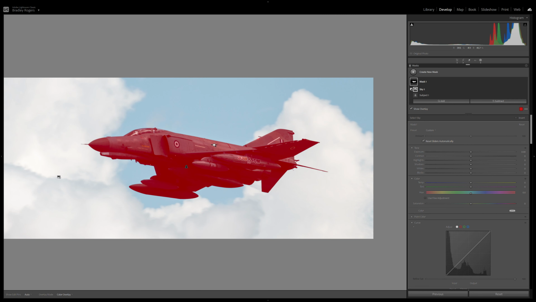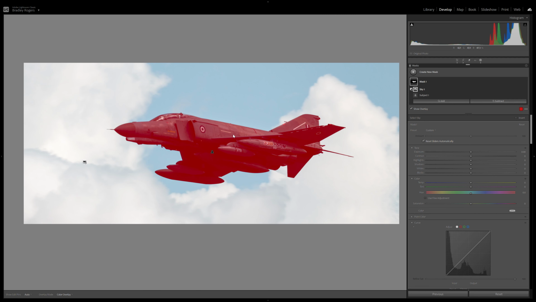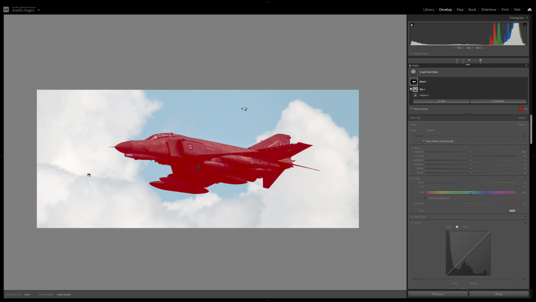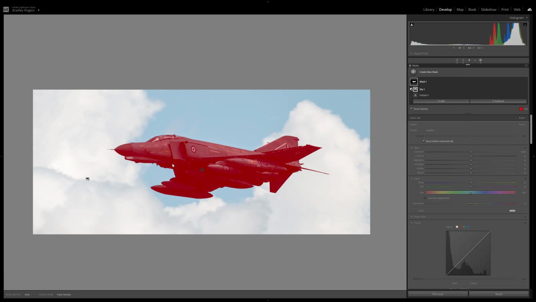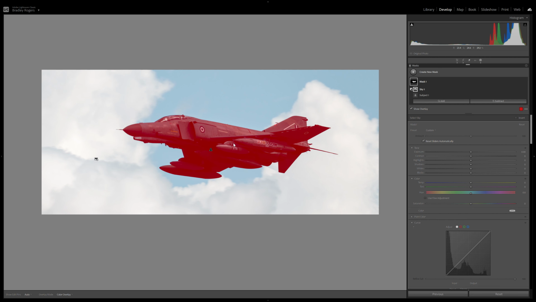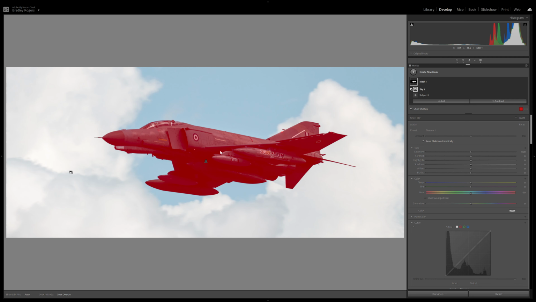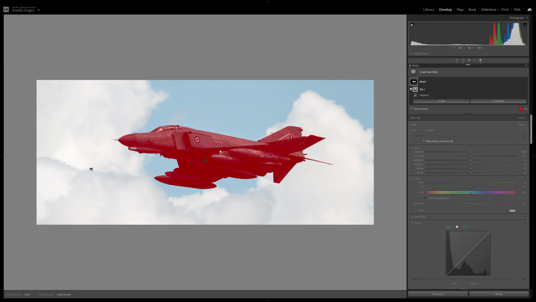So we'll recenter that. Of course, to zoom in and out in the mask is to hold Shift and Control, and that will bring up your magnifying glass, and you just click and drag. And to move the image around, you hold the spacebar and click and drag. And you can actually hold the spacebar and click once, and that zooms in and out in the increments you selected earlier.